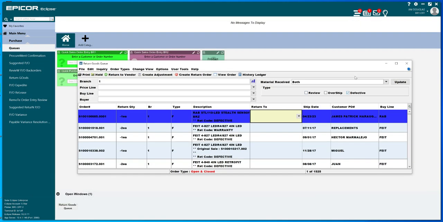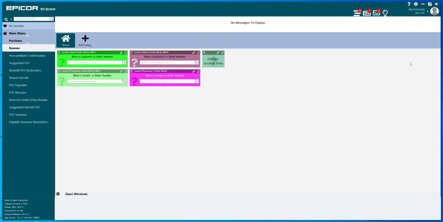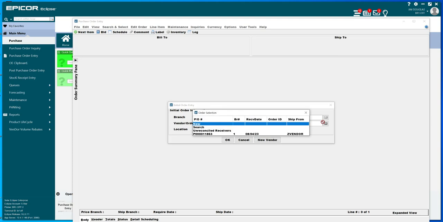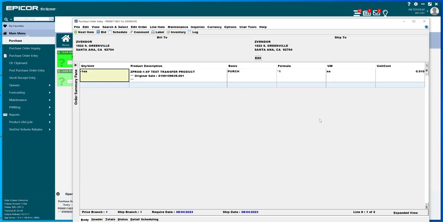So the next step is after we've processed as much of the queue as we're going to, and we're going to process that return to the vendor for credit, then we can complete what we need to do in purchase order entry. So we're going to put in our test vendor, and there's our open PO for our return.